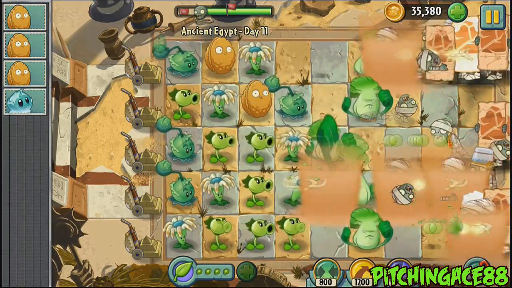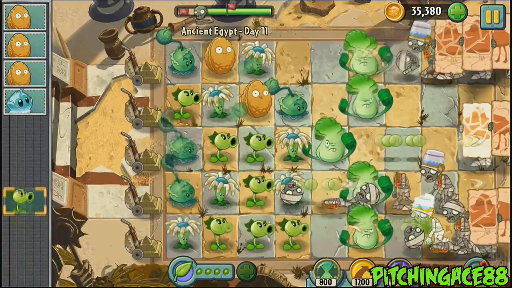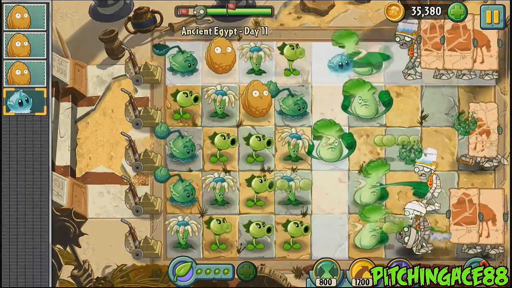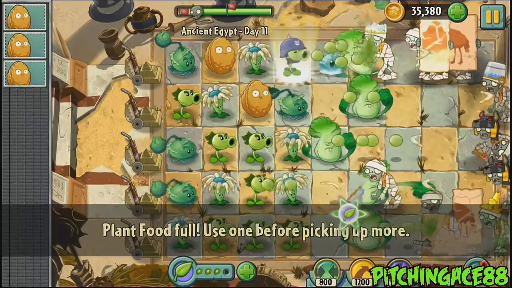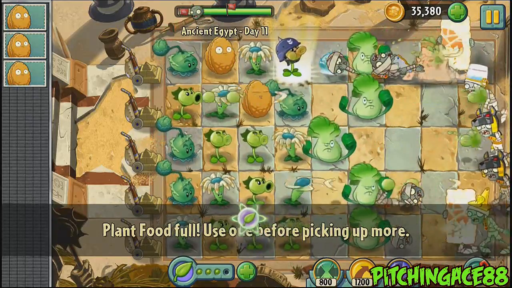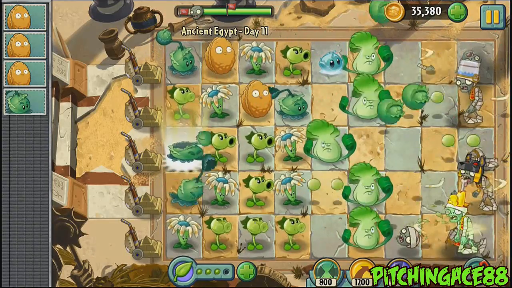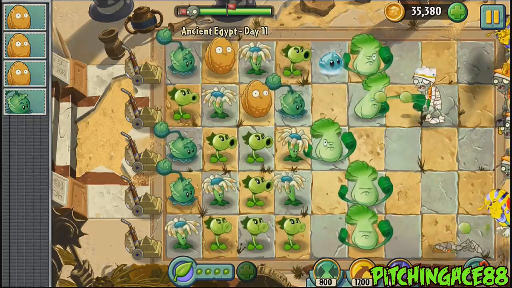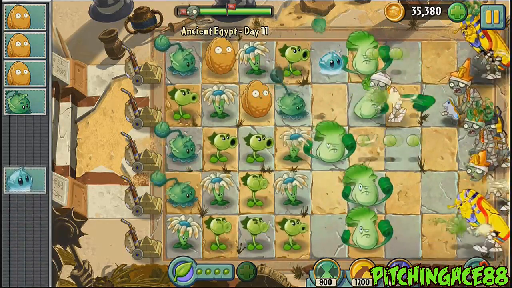I like to put the bonk choys on the front lines while we have a whole bunch of damage guys in the back. This guy is going to be a pain. I put him in the back and did not mean to. Let's use this, because there's an Anubis guy and I do want to take him out. So these guys should all get taken out fairly easily.